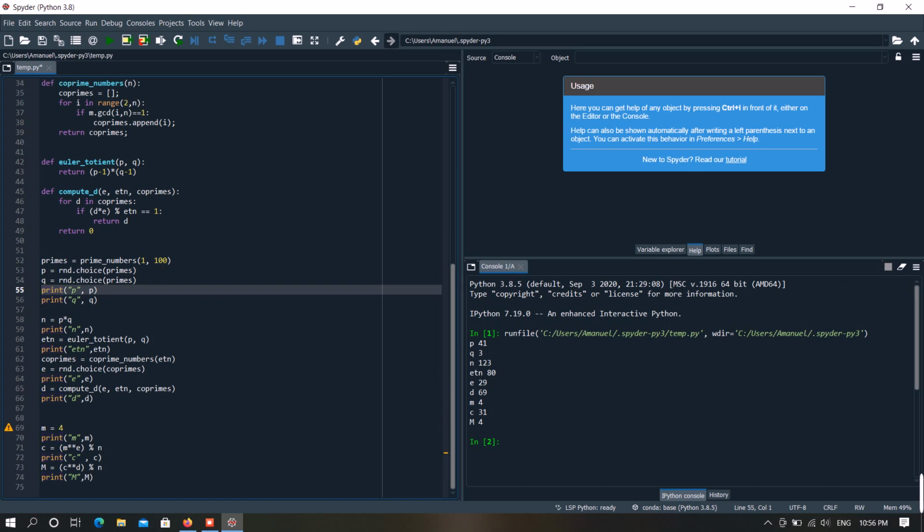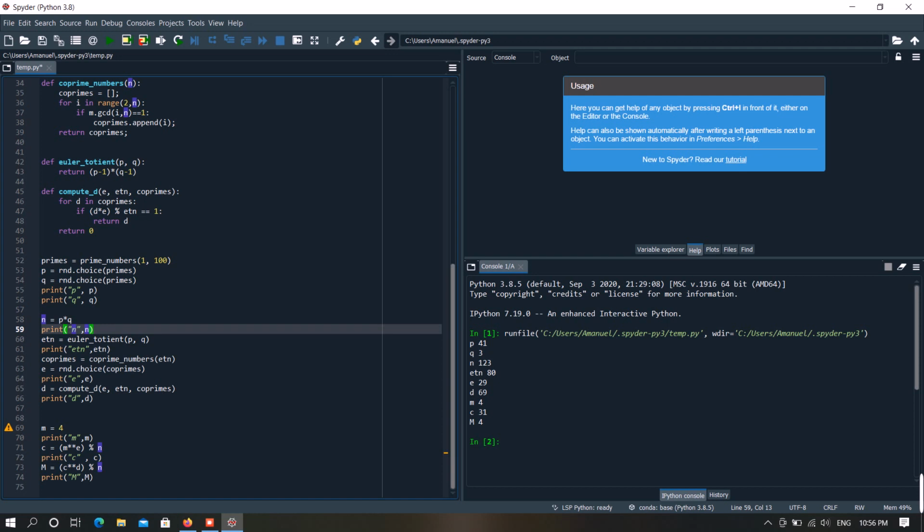Then I'm going to print N. This N, the product of these two primes, is publicly available and will be published for the public domain. So everybody can see this N, since we will use this N to encrypt and decrypt messages. So here I print N.